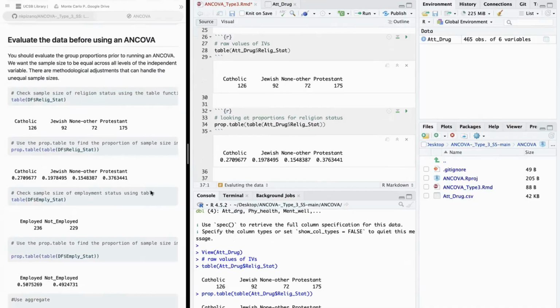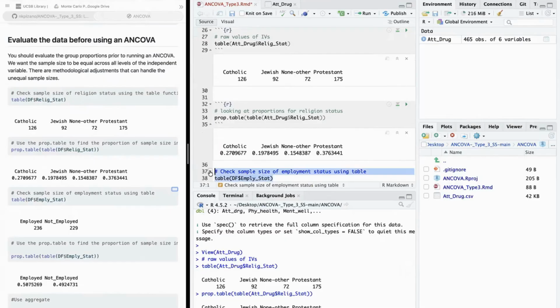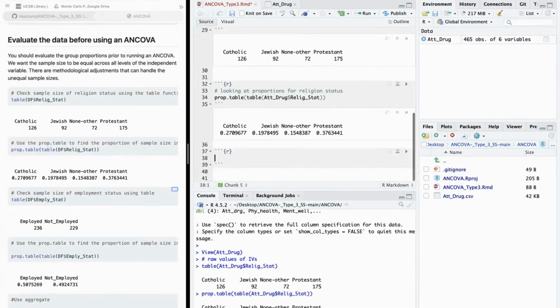What I've done for you all is, if you want to copy my code, you can by hitting the copy code button there. Then all you have to do is paste it into a new R code chunk, Option Command I, and then paste. The one thing I am going to tell you to do is to change the file name here. Mine is named ATT underscore drug. If you want to rename your data file there to DF, you're more than welcome to. That may cut out some time of always changing that first data set name or data frame name.